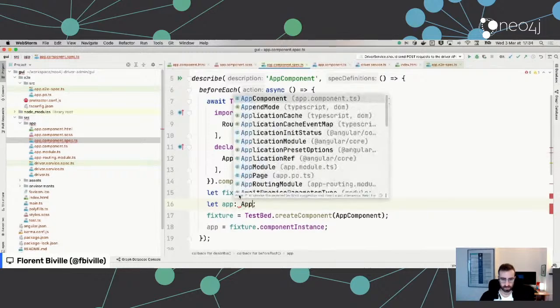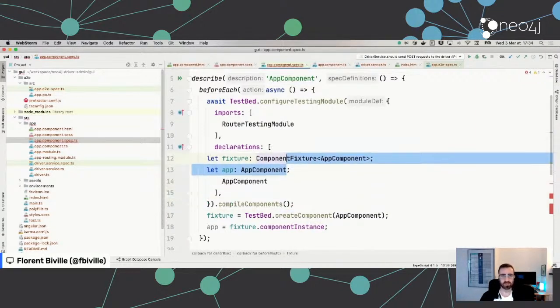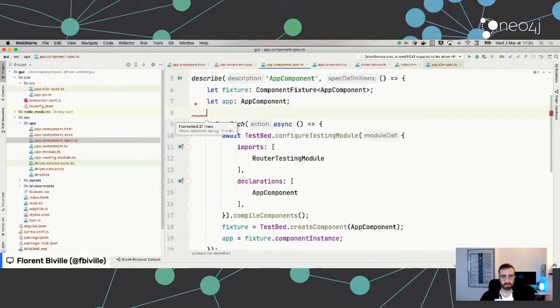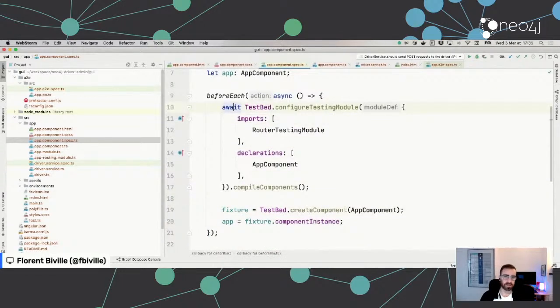So here it's an app component. Here I need to import. That's a nice thing with TypeScript, with types, you have imports. I know not everyone likes strong typing, but I like it. Oh, nice, it reformatted everything, which is not what I wanted, but anyway. So I've got my fixture, my app. TestBed is basically, if you're familiar with Spring, the application context in Angular terms. So that's a way to configure dependency injection, then start the context, start the TestBed, and from the TestBed I can get a few things.